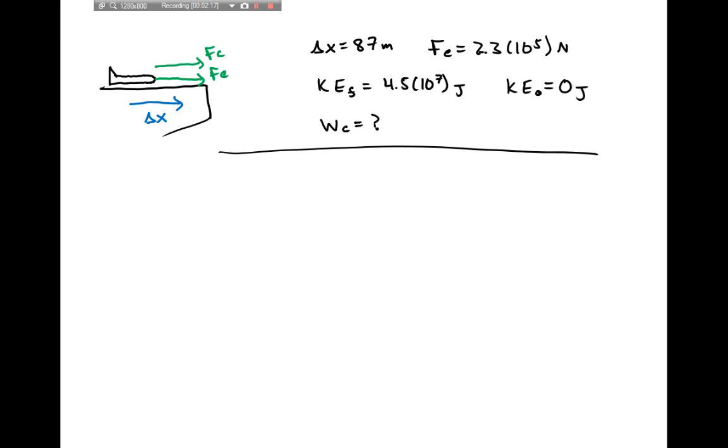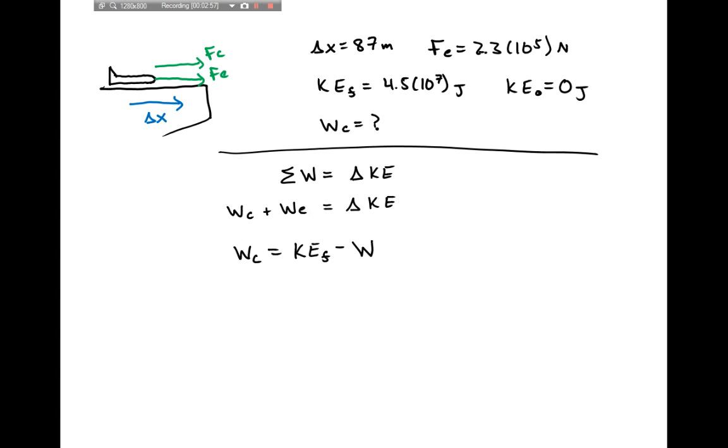So the work-energy theorem tells us that the total work that's done by all of the forces is equal to the change in the kinetic energy. So the total work that's done by all the forces is the work that's done by the catapult plus the work that's done by the engine. And this has to equal the change in the kinetic energy. So if I solve for the work done by the catapult, I see this as the change in the kinetic energy, which is the final kinetic energy minus the initial kinetic energy. And because my initial kinetic energy is 0, I can just write this as the final kinetic energy minus, if I'm solving for the work done by the catapult, I'll subtract this off, so minus the work that's done by the engine.